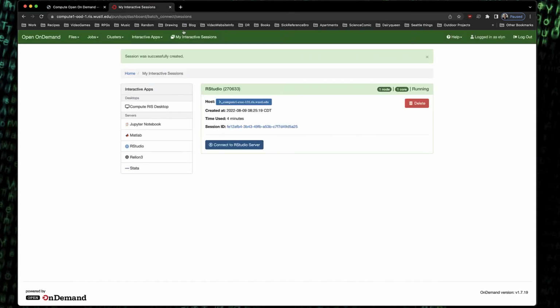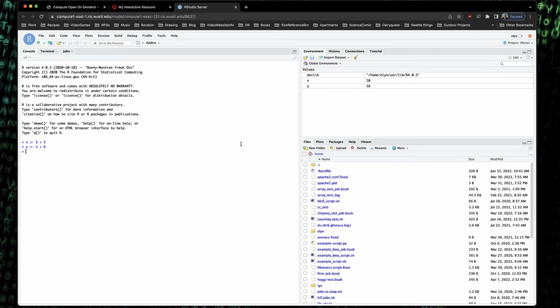When you want to quit out of this, all you have to do is close the browser window. Your job will still run as long as you're within the time frame you set of how many hours you want it to run, or you haven't deleted it. Your job will still run and you can reconnect to it. So if I hit connect again, it'll reconnect me in. And as you can see, because the job's still running, it didn't quit anything out, it saved the state that I was in. So if you have to close out for a period of time while your job's still running and come back to it, you can without losing anything.